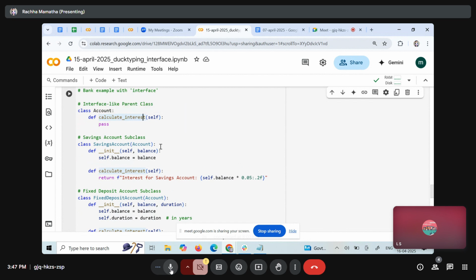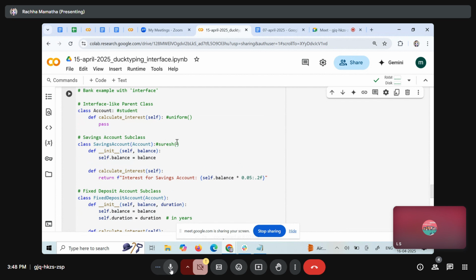This is related to student. Suppose I am taking student. The method name is uniform. That may be anything, but the school requires each student to wear the uniform, right? Here I am taking one student name, Suresh.